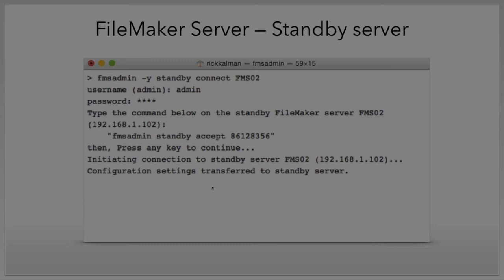So the original primary will still believe that it is a primary when it comes back up. To repeat for the people online, the old primary, when it comes back up, is going to think it's a primary. So you're going to want to execute a disconnect command, and then go to your current primary, and then reconnect the servers. There's a little bit of work, and again, it's well documented very clearly in the server getting started guide.